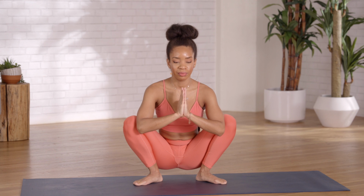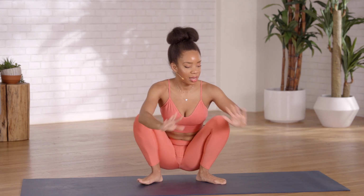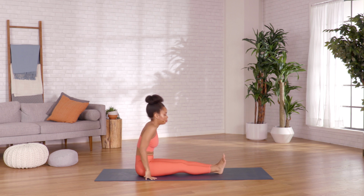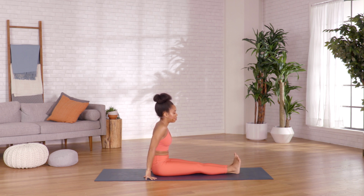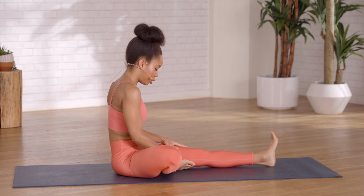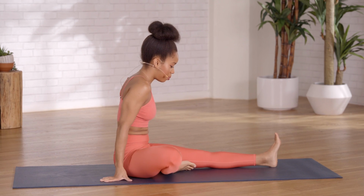Taking a moment to breathe here. And then come to a seat on your mat. Extending your legs in front of you. Bend your right knee, bring the sole in towards your thigh, just like we did in tree pose.